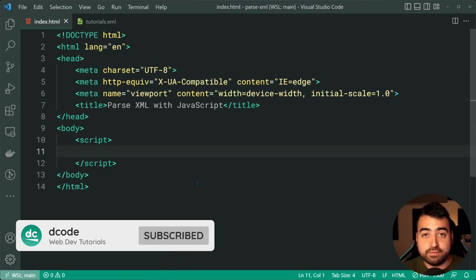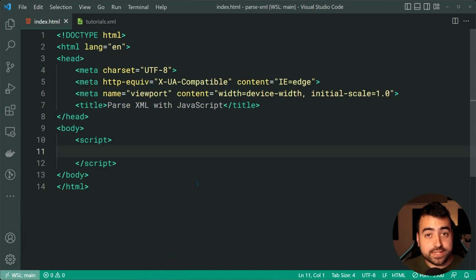In today's video, I'm going to be showing you how easy it is to parse XML using JavaScript. Now, you can do this natively, and you don't need to use any sort of external library. I'm going to be showing you two different workflows here. The first workflow is when you have an XML string which you received from user input or something similar, and you just want to parse it and inspect the data, loop over it maybe, and things like that.